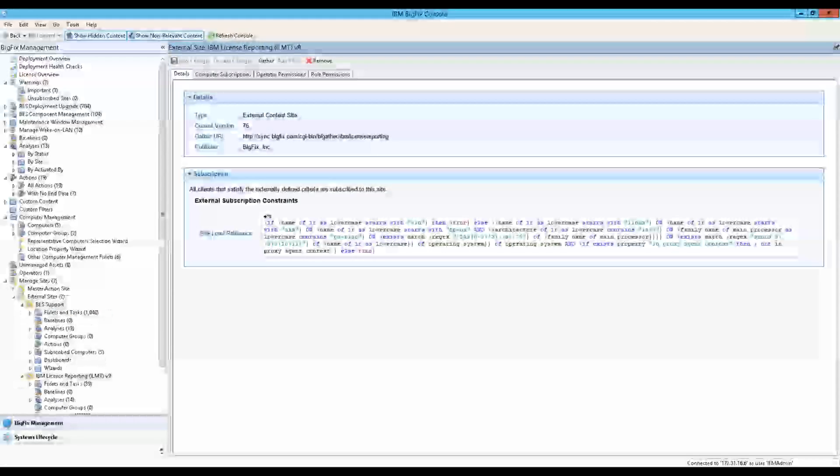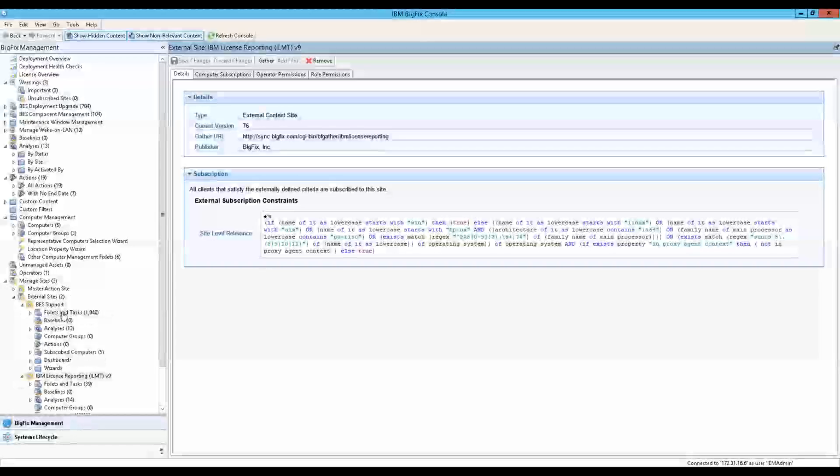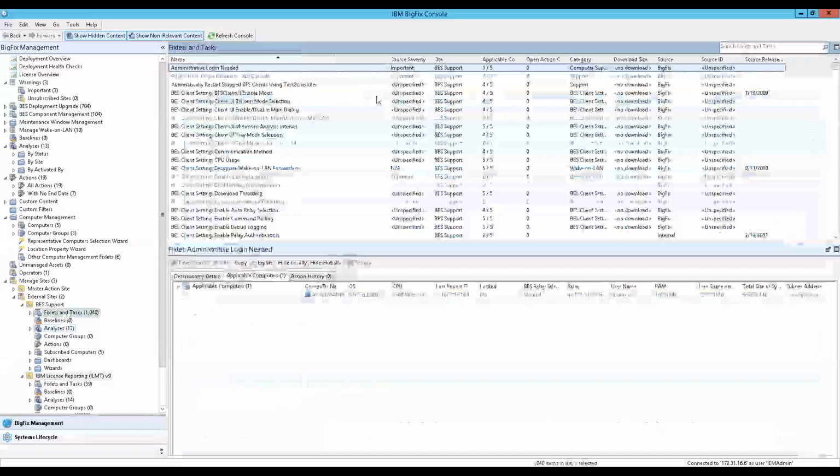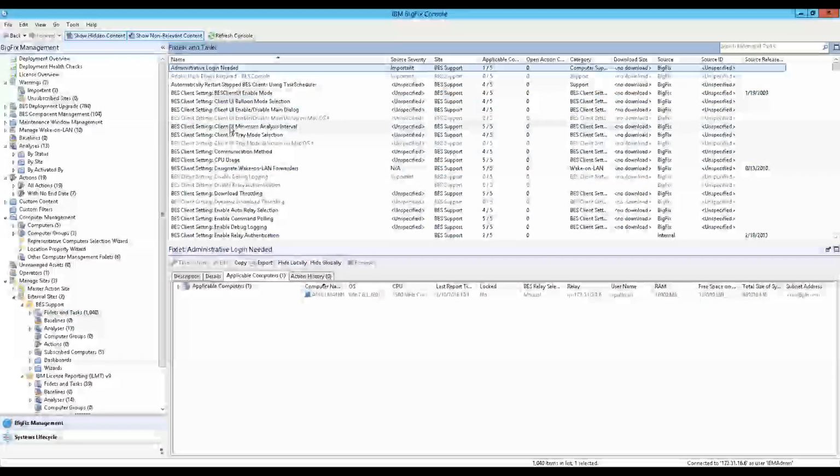So this is a nice little highlight of the Big Fix environment. Again, there's a lot more to this. This is definitely just a highlight. This has a lot of opportunity. It can be a robust new feature into your environment.